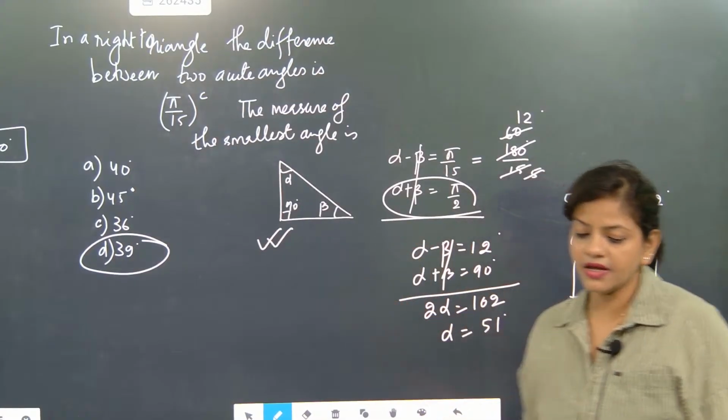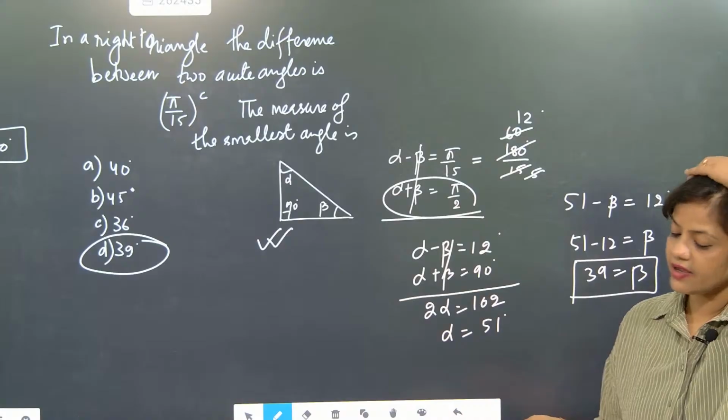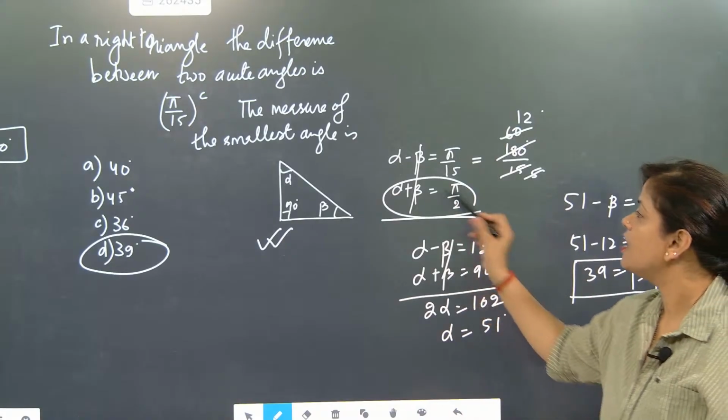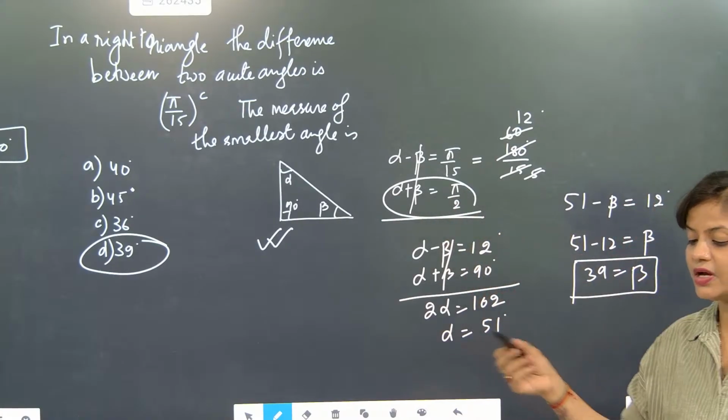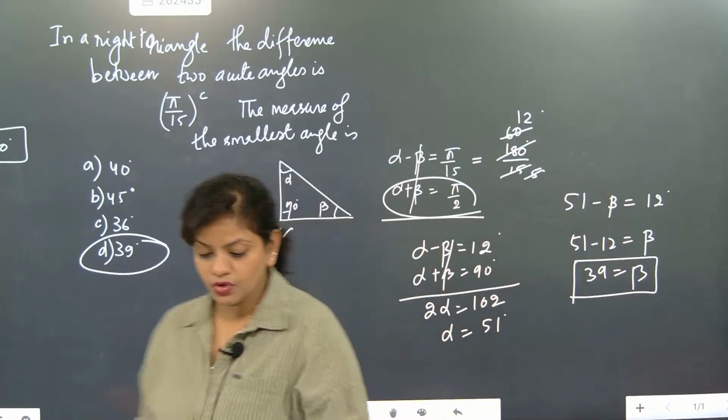Please remember one thing. Here the triangle is a right angle triangle. Since the triangle is a right angle triangle, you don't have to put in more effort. The remaining acute angles sum to 90 degree because one angle is already given as 90 degree. Kishore, did you understand, beta?